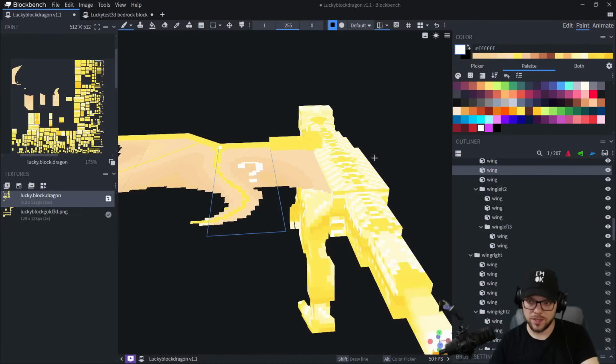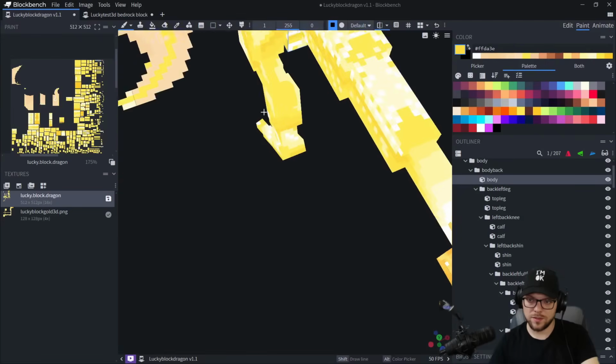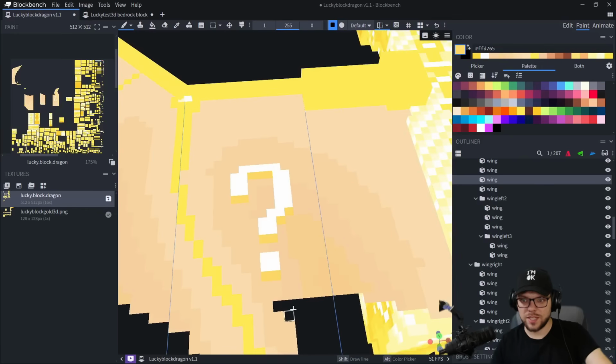There we go. And then take a shade, make it darker. Actually, let's just pull from this. Why don't I? Like that. I could see that. And I could also blend out the yellow, like just on the wing itself.